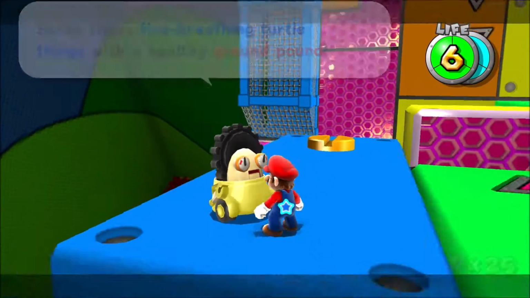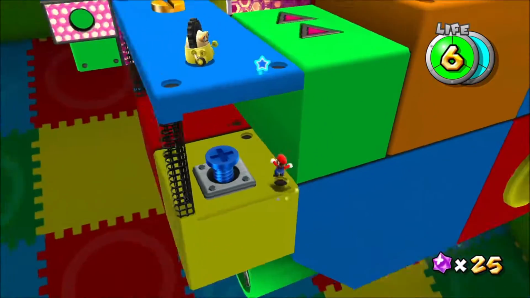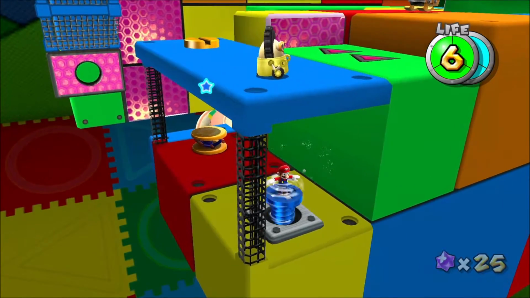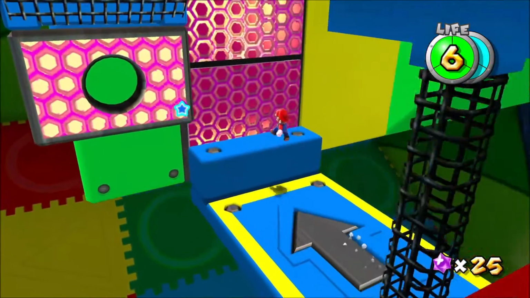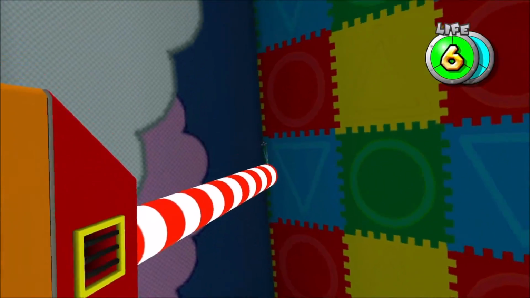Stop those fire-breathing turtle things with a ground pound. Yep, that's how you defeat those enemies. So you fall down to reach the screw, and then you just spin on top of it. That gives you a pathway to more pink-purple stuff. And now you can go to the launch star. As I said, it's a bit of a puzzle.